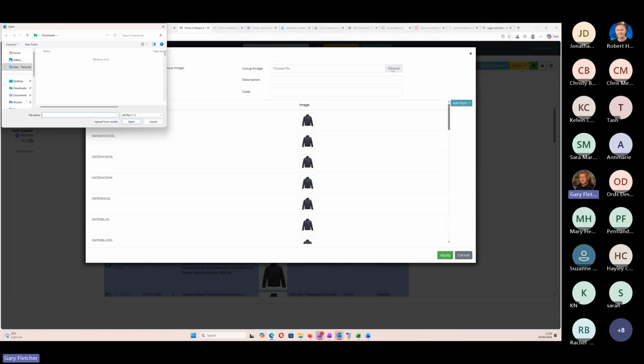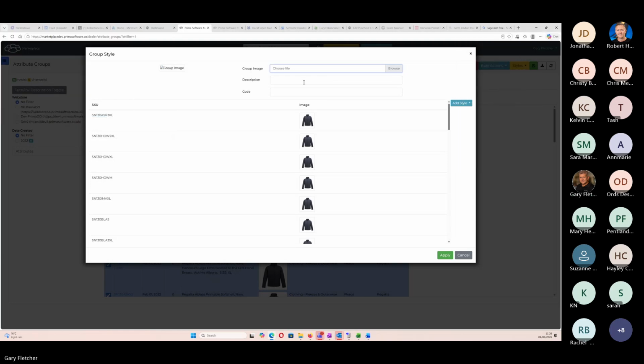Choose my file. For the benefit here, I'm just going to call it a fleece, and I'm going to call it SN13. And what you're doing here is making this a style code. So what I can then do is add a style to it.